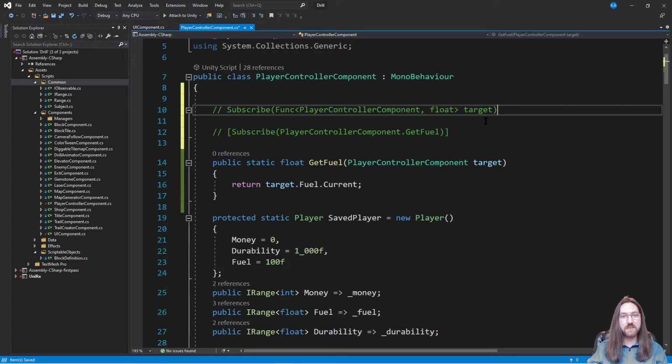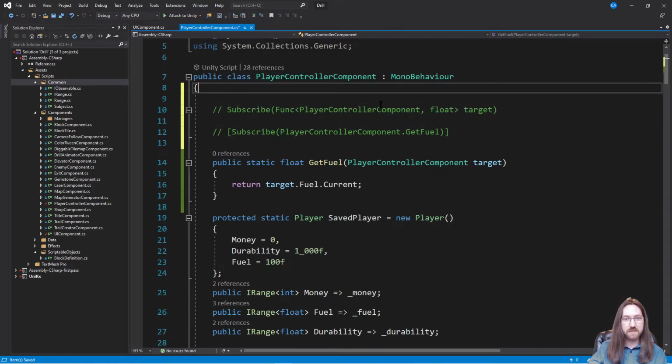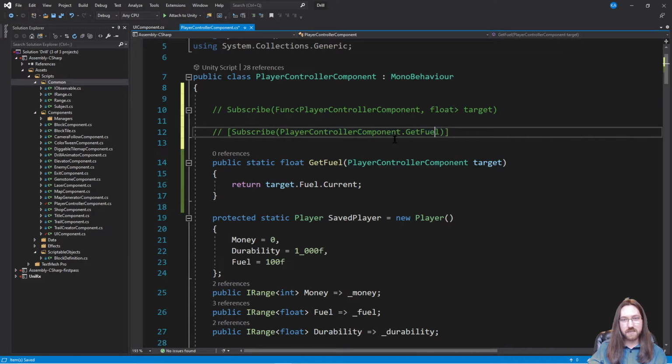If this is the constructor for subscribe, it's referencing a function that I give a player controller and it gives me back a float. Why is this statically bound piece of code not valid?